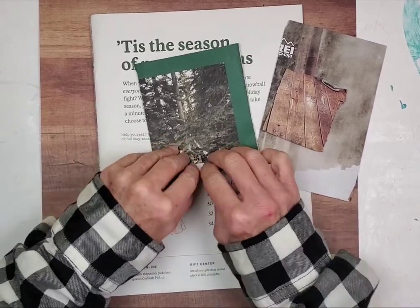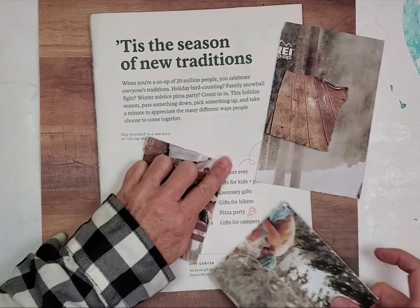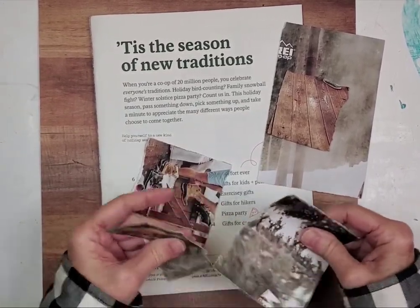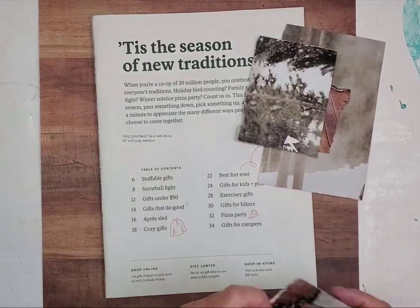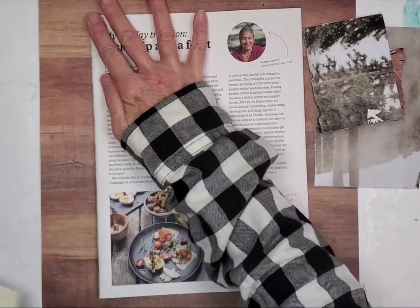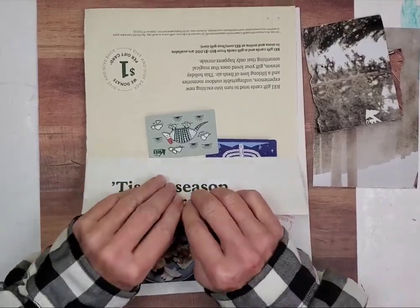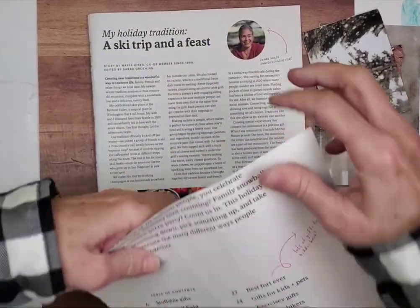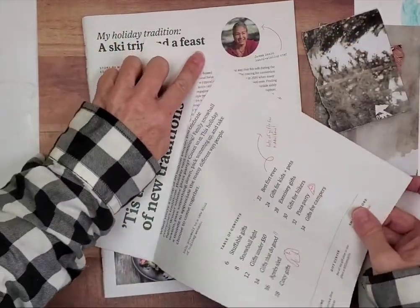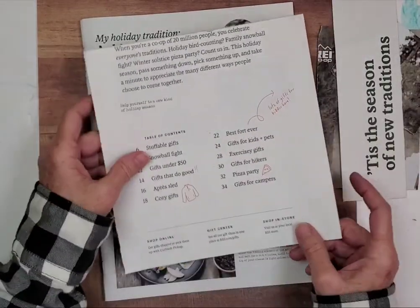You can see there's a tiny structure right there — I think that's interesting texturally. And then I'm looking on the back of this, and that's some of that nice texture too, so we're just going to do that. I love the words 'new tradition,' and I think what we'll do is just tear that. I like that. I'm just putting everything in one stack.